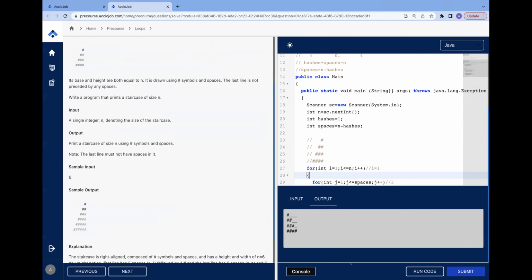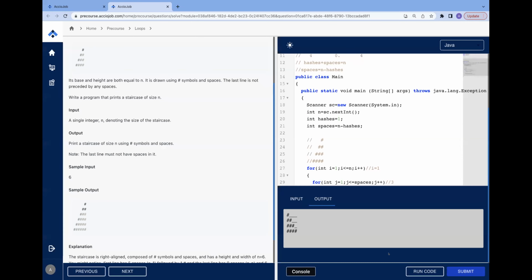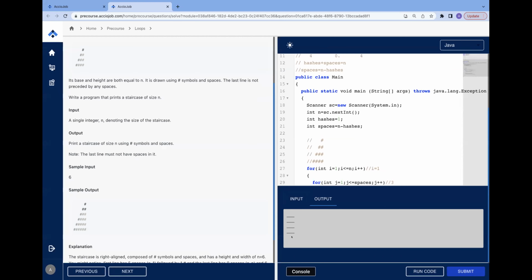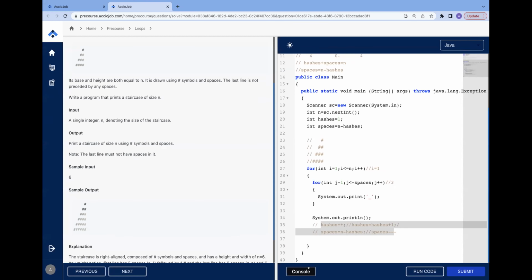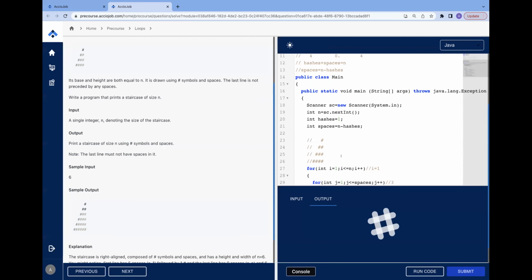Okay. Now all those who have a doubt about this line, like what's the use of line 30 and 39? Okay, that's the doubt now. Let's comment this out. Let's go to the console, run the code. Let's see what comes as output. Is it matching the staircase? One sec, I remove the hashes. Yeah, let's run the code again.